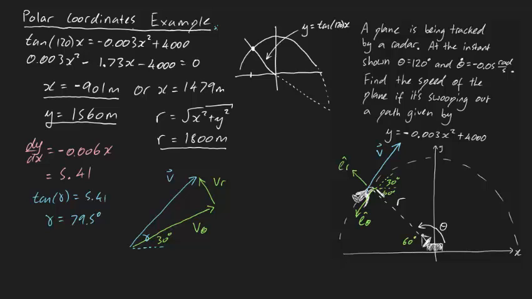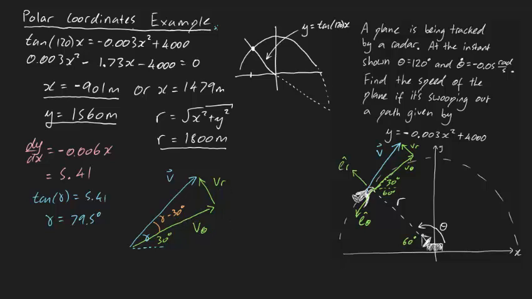This is 30, this is 30, okay? And to be 100% sure, to not confuse you, this right here is going to be v theta, and this right here is going to be VR. That's all I'm doing. I hope I'm not confusing you. The beautiful thing about doing that is now we have the angle between these two things. So we know that this angle here is going to be equal to gamma minus 30. Now that we have this angle, we can solve for VR and v theta.